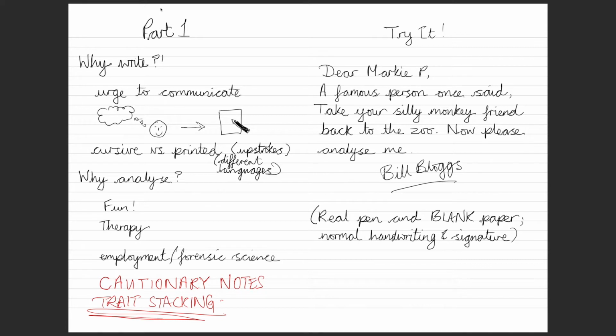There are an enormous amount of advantages to writing in joined up, cursive writing, as opposed to a printed script. Not least, your thoughts become far more connected. You start to link things and make links between subjects and ideas far more easily than someone who doesn't write in that fluid way.